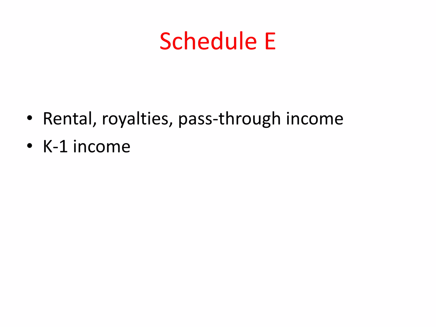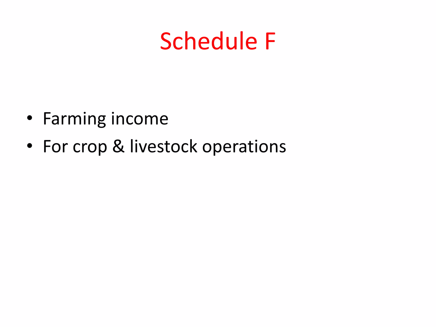Schedule E, Rental, Royalties, Partnerships, S-Corps, Trusts. When you need it: if you have rental properties, royalties, pass-through income, K-1s. Important fact: a very common schedule for real estate investors. Schedule F, Farming Income. When you need it: if you earn money from farming operations, crops, livestock. Important fact: farmers get special rules for depreciation and losses.